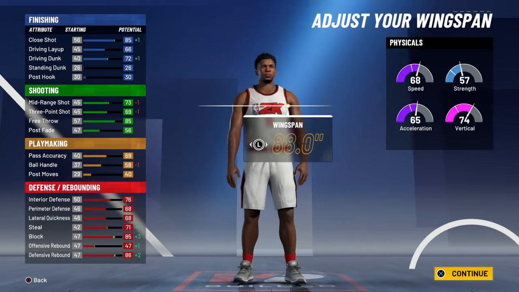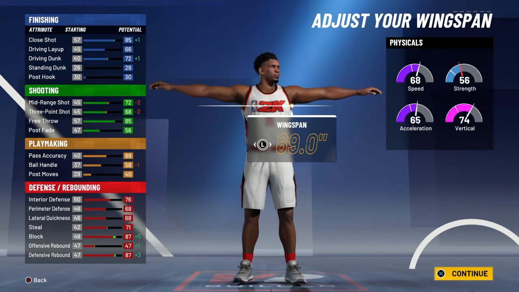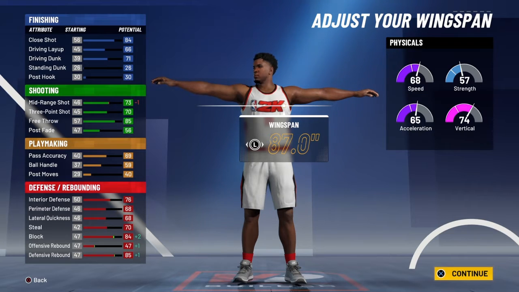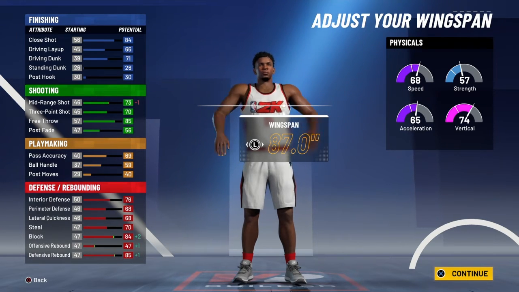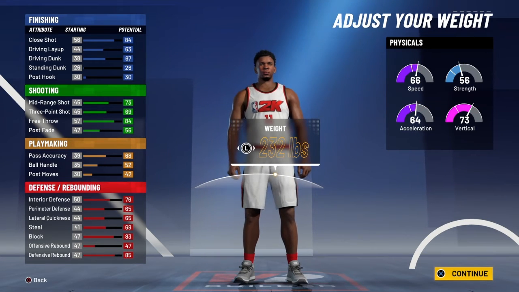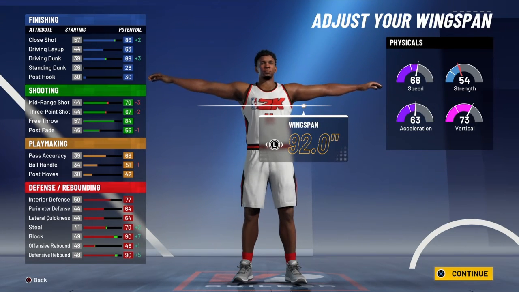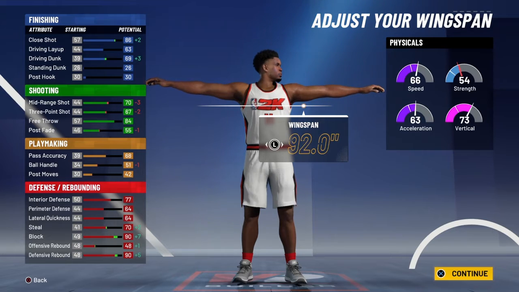Like this. 88. I'm not sure if it's gonna be still called a shot blocking wing, but like I said, don't let the name make the build for you. You could be called a 3-level scorer and still dominate. So don't worry about the name. But some people want to have the cool name, have something a little different. I feel you. I be wanting the same thing.